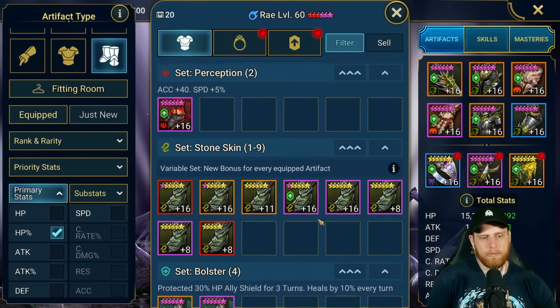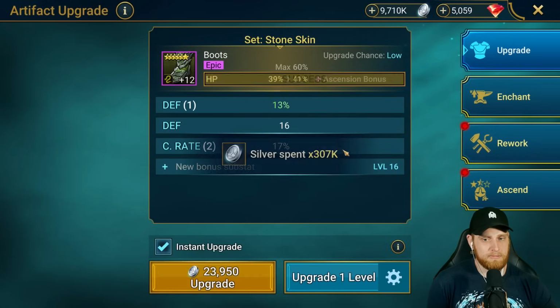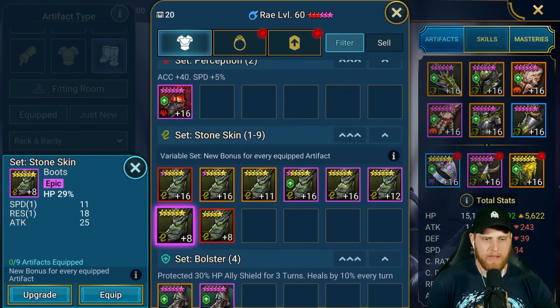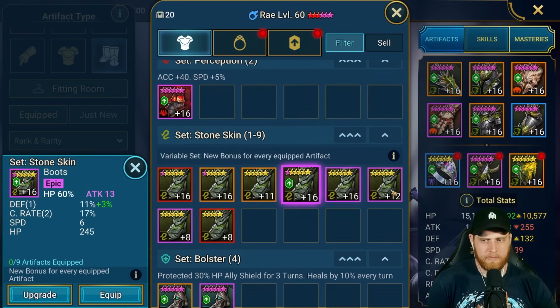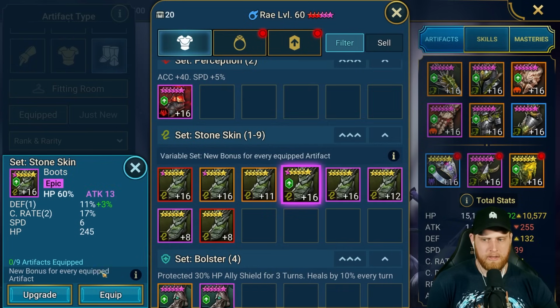And now for these stone skin boots. Let's see what we get. So I'm looking for another roll crit rate. Doesn't go crit rate. So double crit rate and defense percentage. I have another pair like that. So double crit rate defense 11, double crit rate defense 13. It says speed.